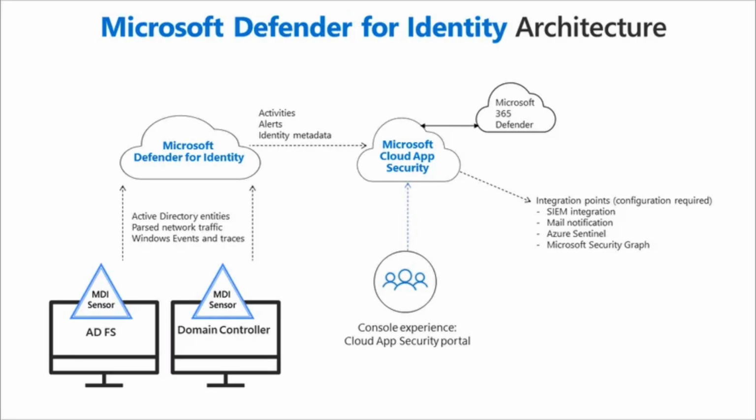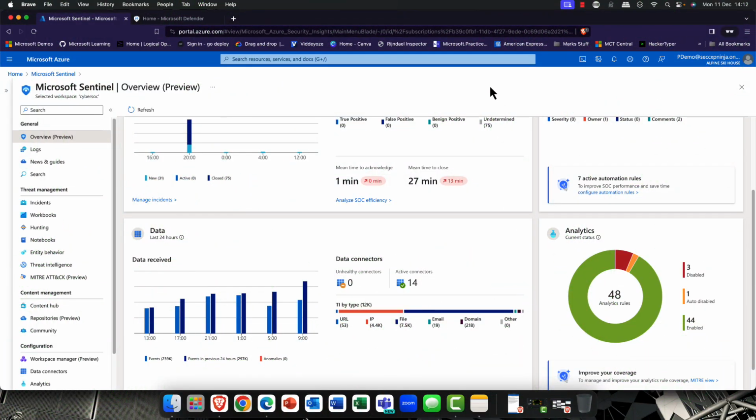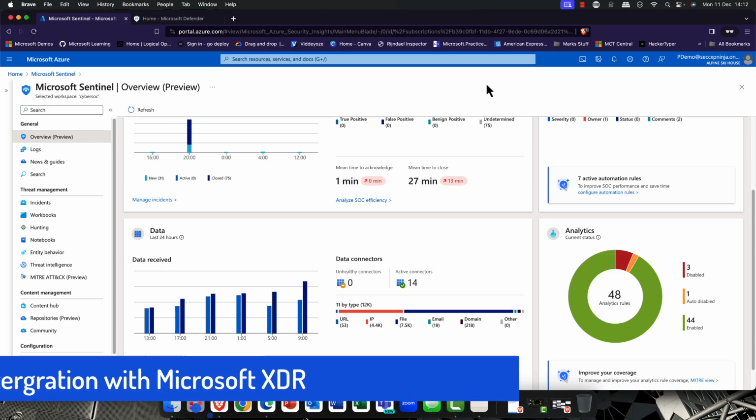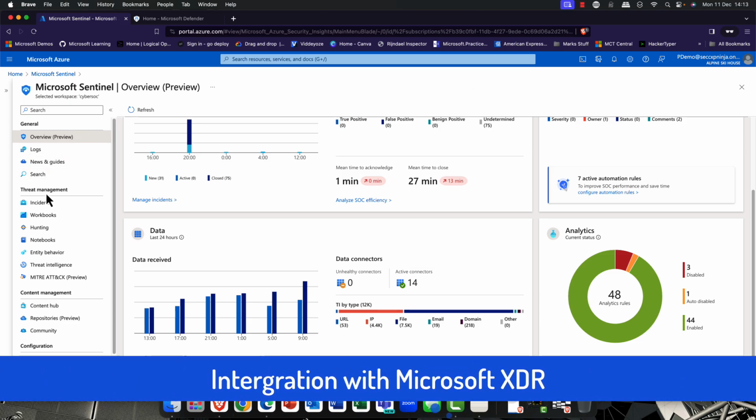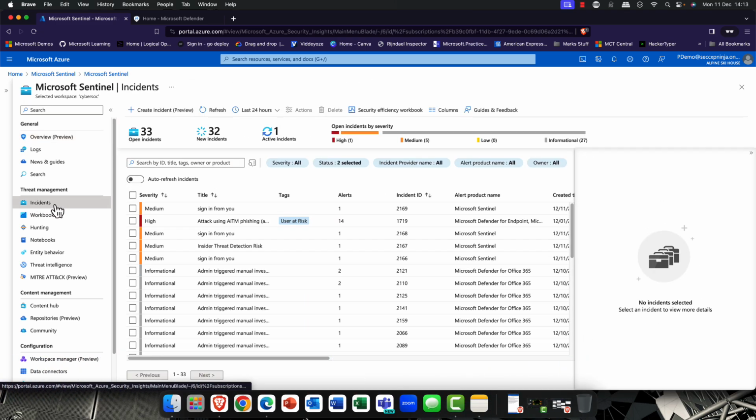What I'm now going to show you is a quick look in Microsoft Sentinel and how Defender for Identity can help you detect an adversary in the middle attack. Here we are in Microsoft Sentinel, and I'm going to come down here into incidents. An incident can be anything that is quite severe. If an alert is picked up, after so many alerts, it will create an incident.